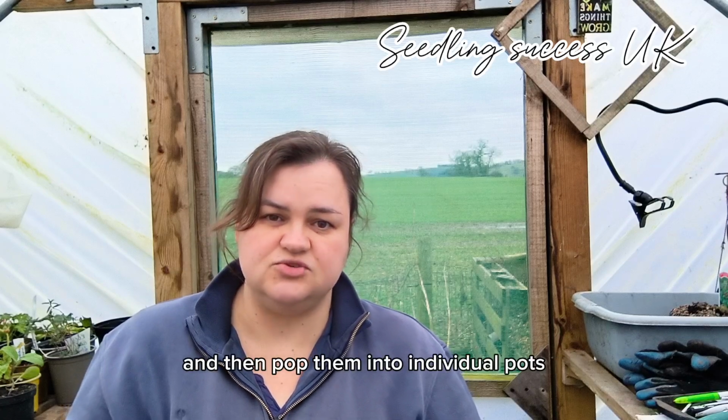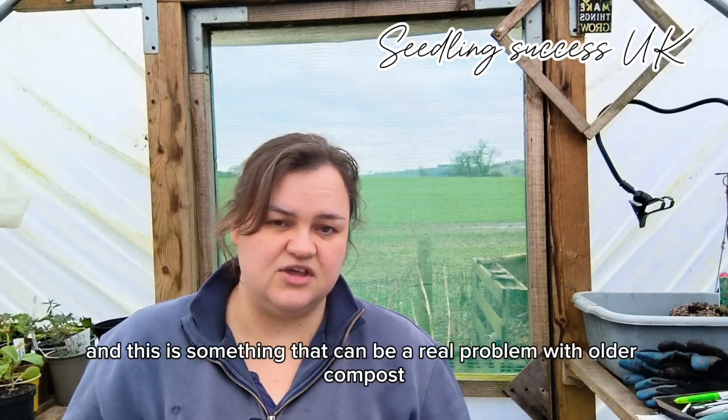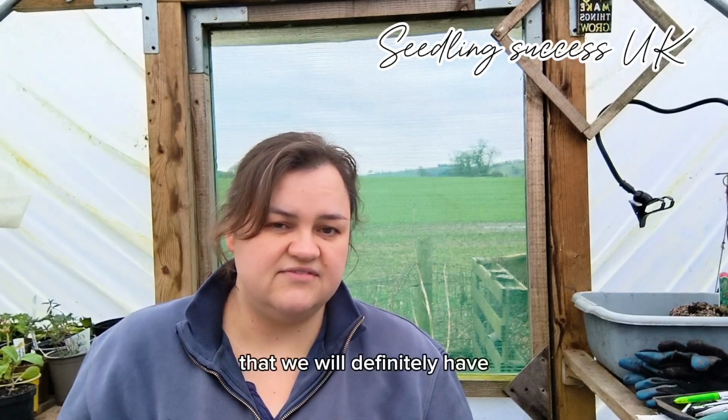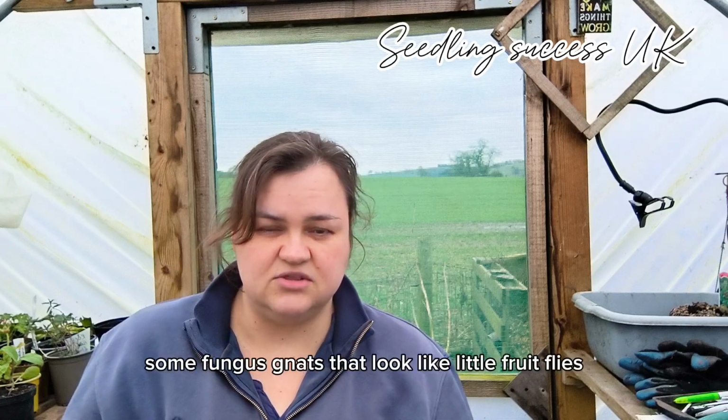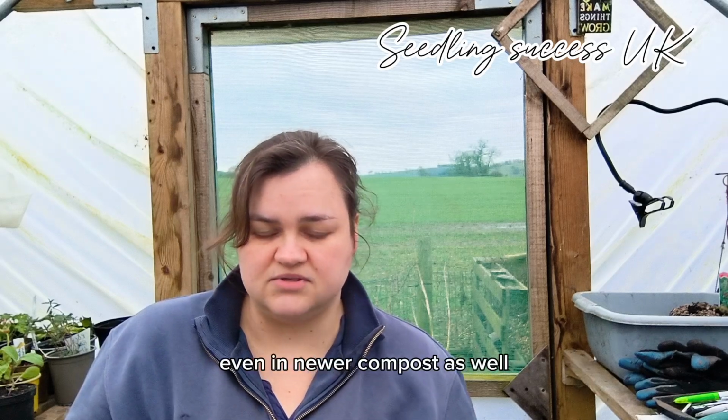and pop them into individual pots. I mentioned fungus gnats earlier, and this is something that can be a real problem with older compost, but we will definitely have some fungus gnats that look like little fruit flies, likely to fly around and come out of the compost, even in newer compost as well.